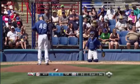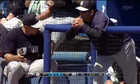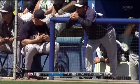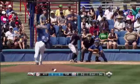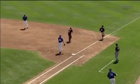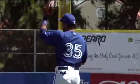One hit the glove at 89 miles an hour. Joe Girardi is going to have his work cut out for him the first couple of months of the season with all the injuries till the regulars get back. Chopper to third, and DeRosa very quickly makes the play. Let's join Arash Madani once again.